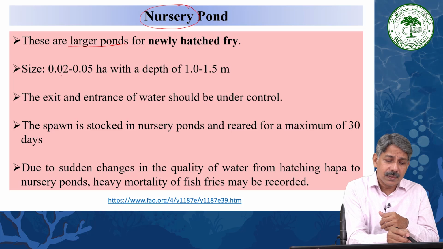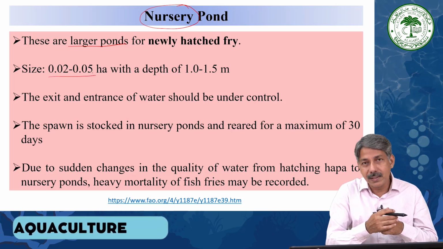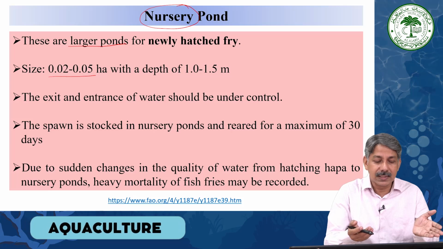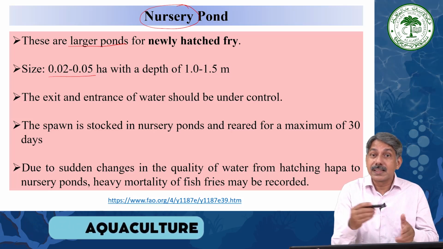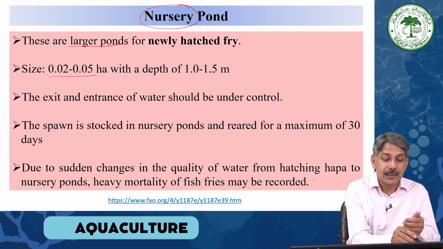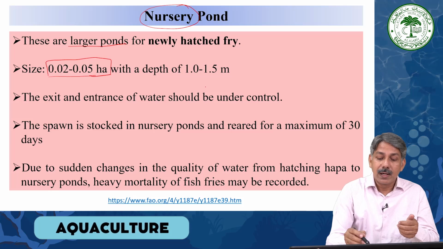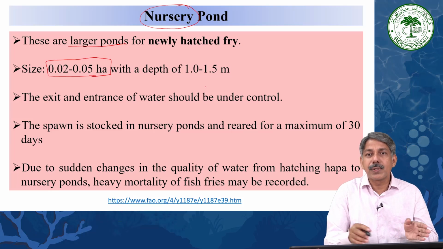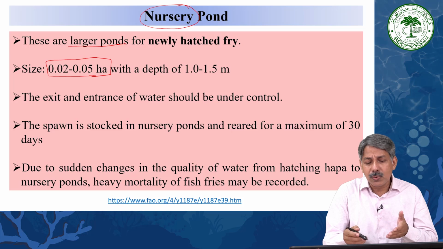Here you can say the size is only 0.02 to 0.05 hectare. So you can imagine the area. It's not that large in the sense of stocking or rearing, but the size you can see here is 0.02 to 0.05 hectare. Depth is also not kept more, only 1 to 1.5 meter.